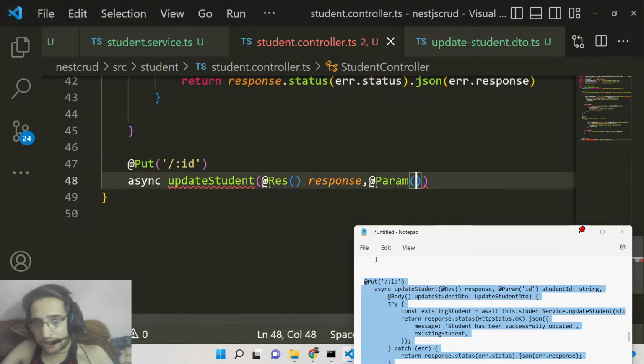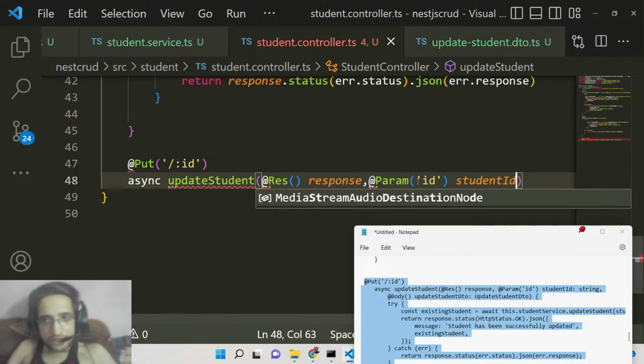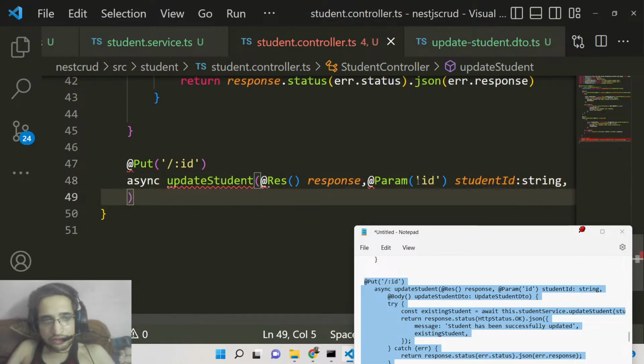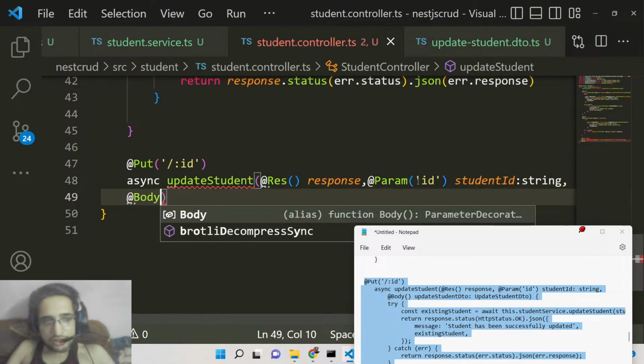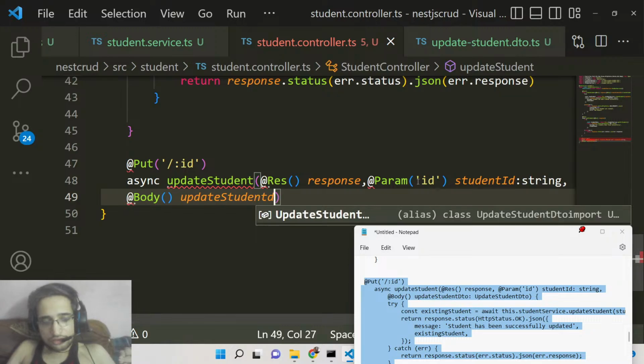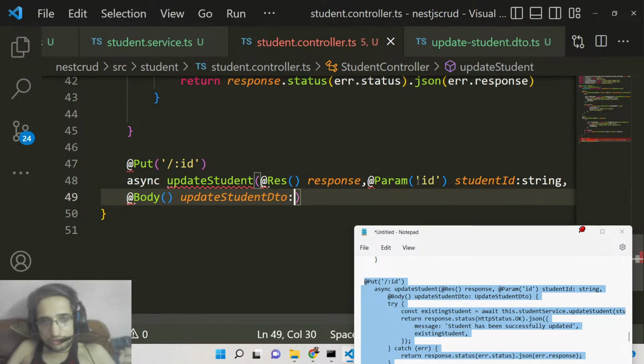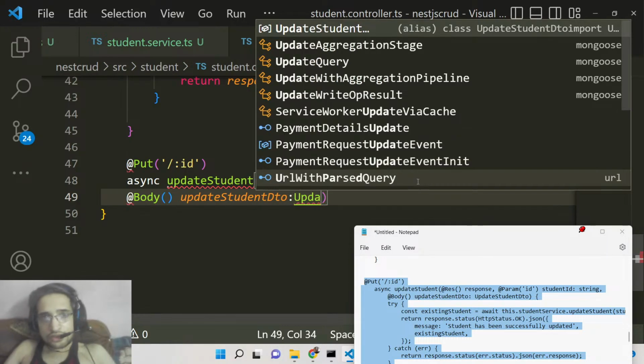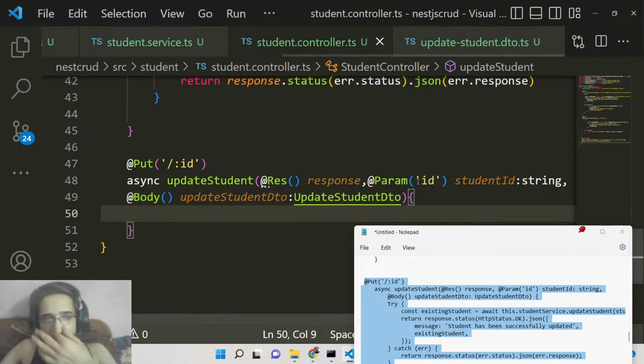So we will put the id here like this, and then we will say student id, which will be of type string here, and we will also have the body decorator, guys, which will be having update student dto.